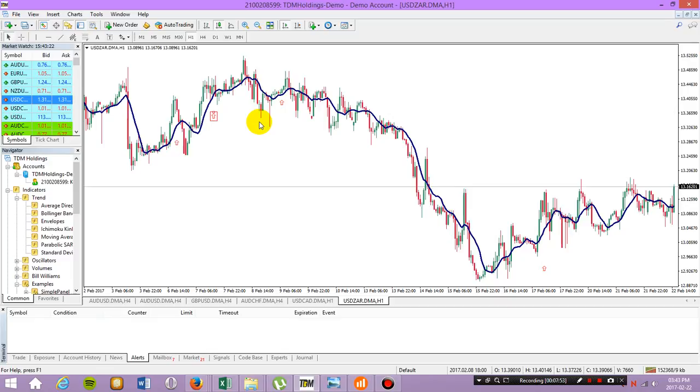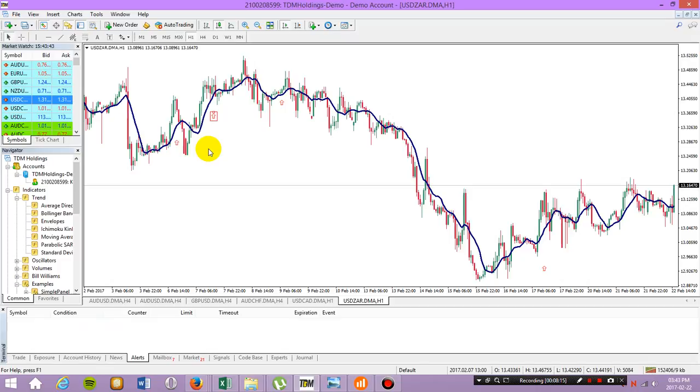From this, you can clearly see that your moving average indicates to you the trend that you're in, how strong your trend is, and whether your trend is about to end. Now, when you see that your moving average is starting to approach your graph and is about to cross over, that is a good indication that your trend is about to be finished.